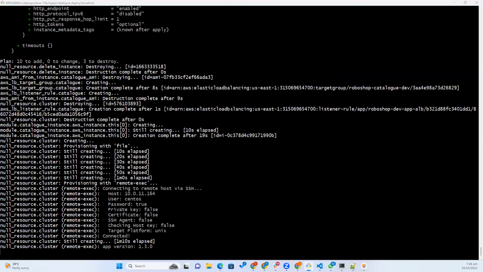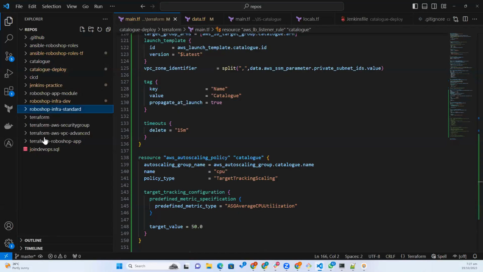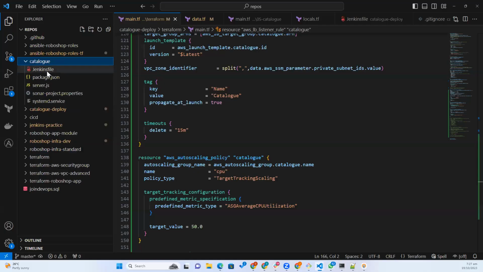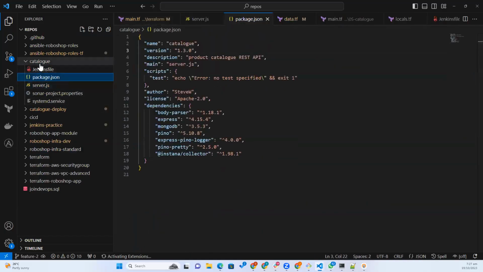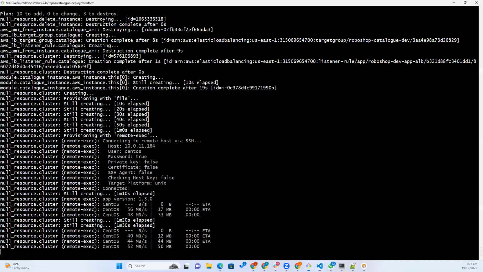Right now, for our project structure, we are taking the full responsibility because we need to learn. So this catalog deploy, we are the complete owner. This catalog, it is an application code. Developer is the owner. Okay. So after this, now we'll change something else.